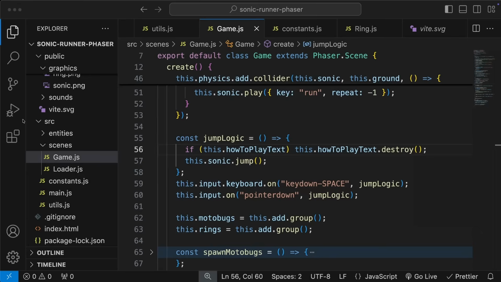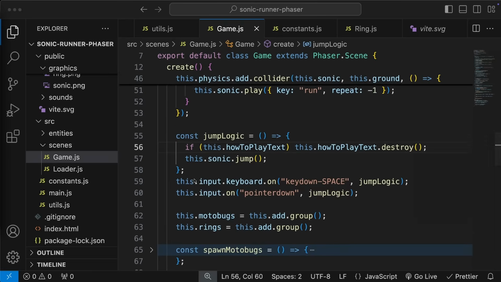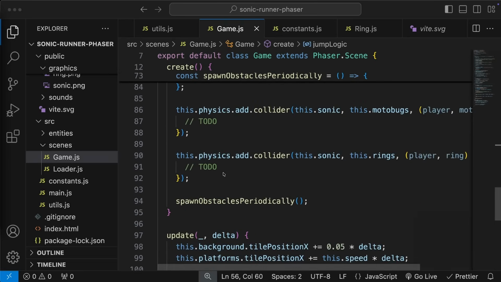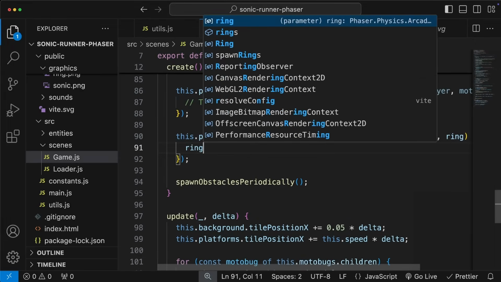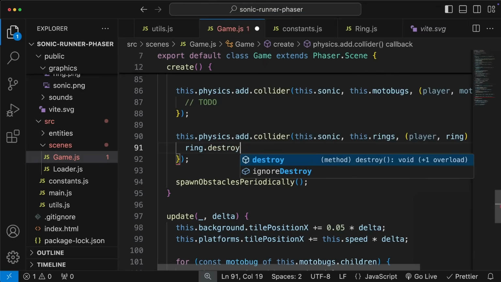Now it's time to write collision logic. So for now, we're going to do this for the rings. When the rings collide with Sonic, we want to destroy the ring. So let's do this in our collider handler for this particular case. In that handler, we are going to just call the ring.destroy method.